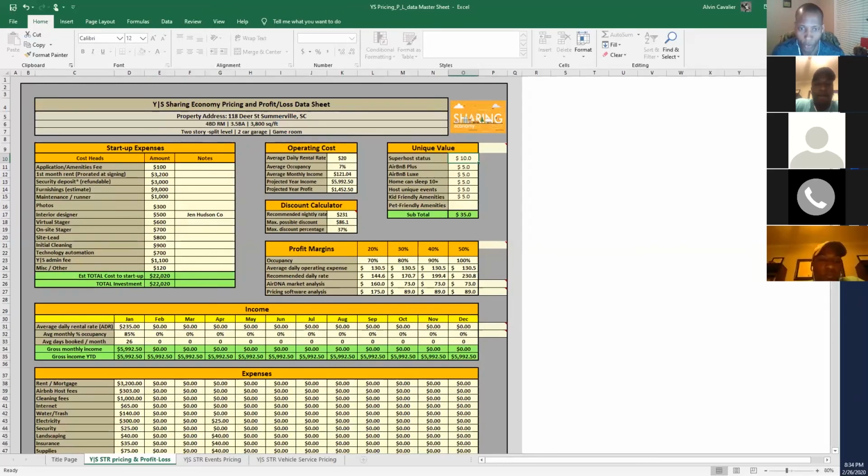But again, the bigger point being understanding pricing, and how to price based on your unit specifically in terms of your daily operating cost, and what that means from a minimum pricing standpoint. Where do your occupancy rates and your profit margins come in? And what does that mean for pricing from a base rate, right? And then the discussion about pricing for profit, and then understanding how to protect those profits with that.